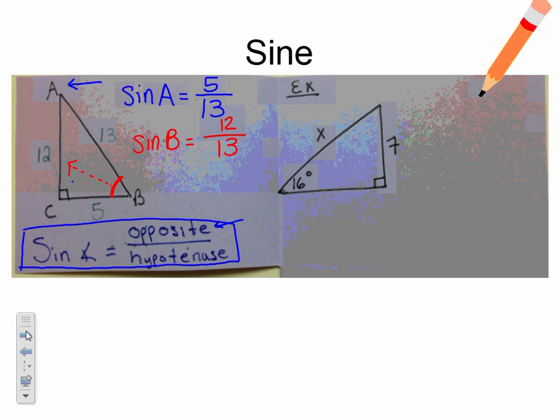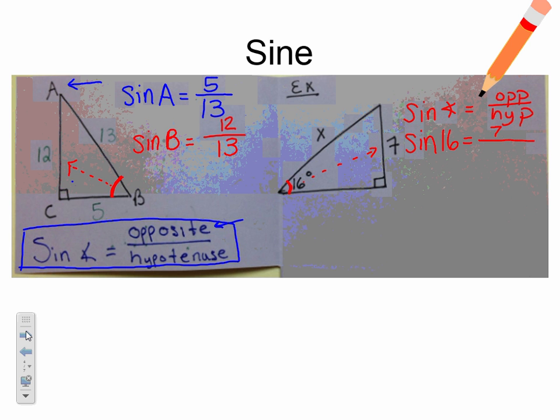And so when we do this example over here on the right now, let's look at our triangle and say, what acute angle are we given? That's right, it's the 16. This is a 16-degree angle that we are given. That means that we need to set up our ratio based on standing at that 16 degrees, understanding that this is where we are located right now. So the sine ratio says sine of the angle equals opposite over hypotenuse. So the sine of the angle that I'm standing at, what angle are we standing at? That's 16 degrees, equals opposite side. Which side would be opposite us if we were at that 16-degree angle? That would be the 7.